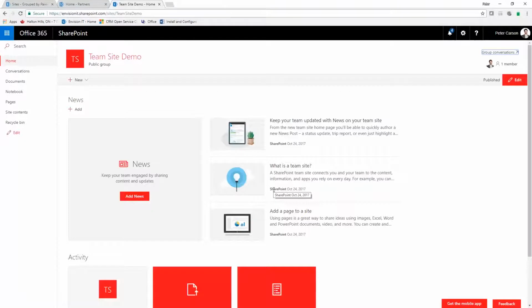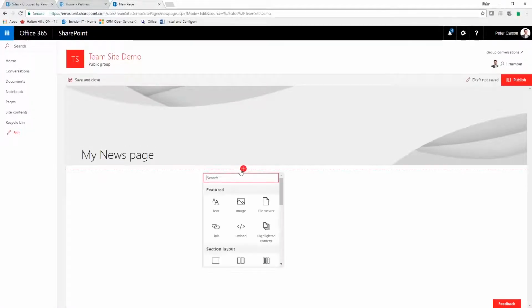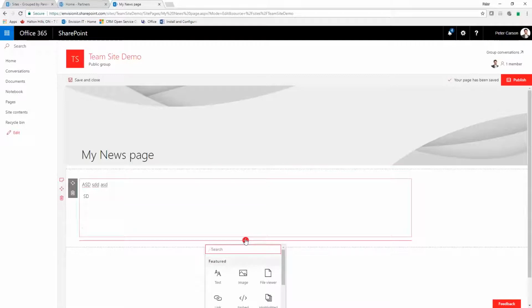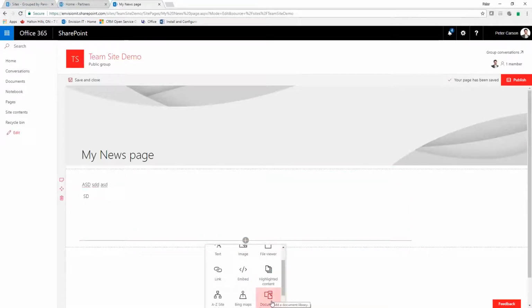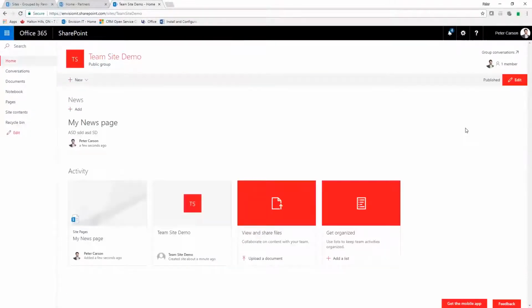First and foremost, they've got news in here. So if there's things that you want to communicate out to the team as a whole, it's very easy to add news articles in through here. I just click on the add news. And this page authoring experience is very modern and interactive. I can say, well, I want to put some text into my page here. Maybe I actually want to put some reference into a file or a document that I've got in here, pictures. I've got various different parts that I can add in through my news article. I can then publish it and have it show up on my news page from there. So there's my news page, away we go. So that modern experience is very quick, very fluid, very easy to work with.